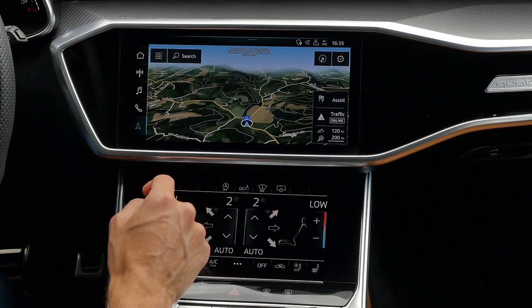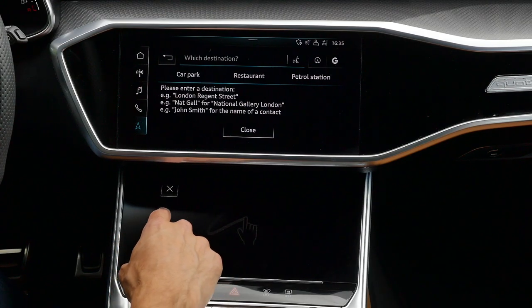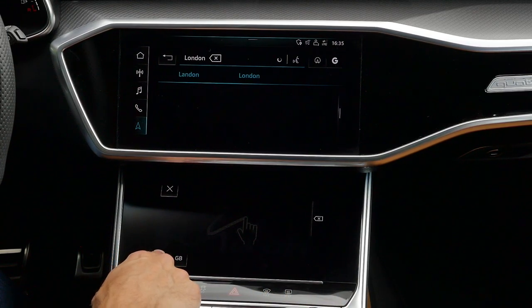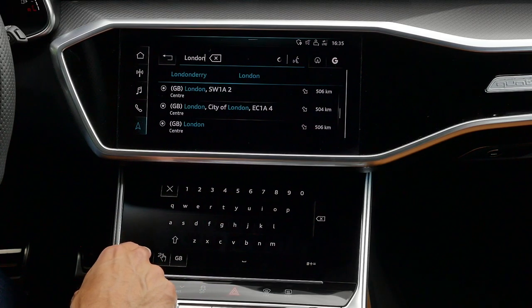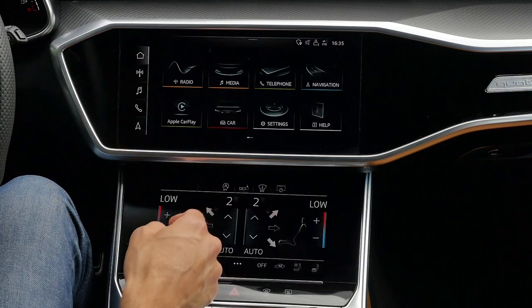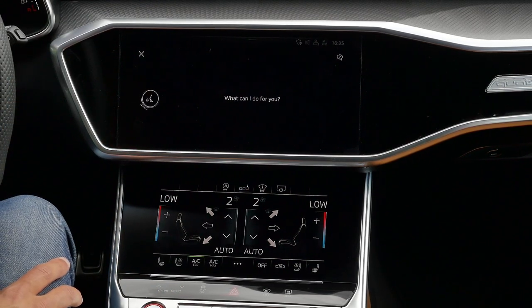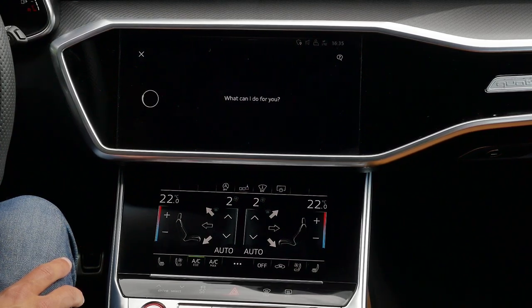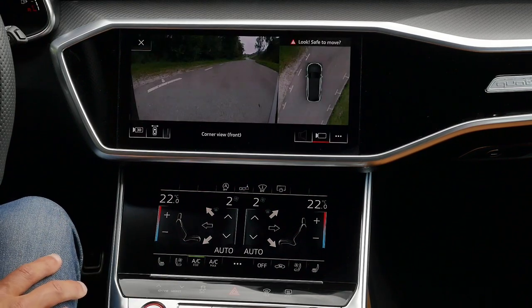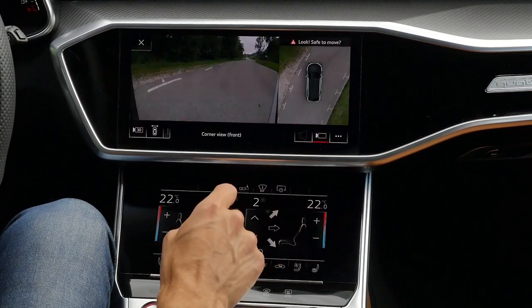The screens also play together — for example, when entering a GPS address. When you search something, you can write here — London or something — but you can also use the typical keyboard layout, and of course also the voice input. If you want to put in a GPS address, that would also be possible. I think you need to turn on the car for that. 'Change temperature to 22 degrees' — there it is. So that's also helpful, definitely. And last but not least, the camera — here is the rear view camera and also a drone view from above, so you can switch these camera modes around. There's also the 3D view available.